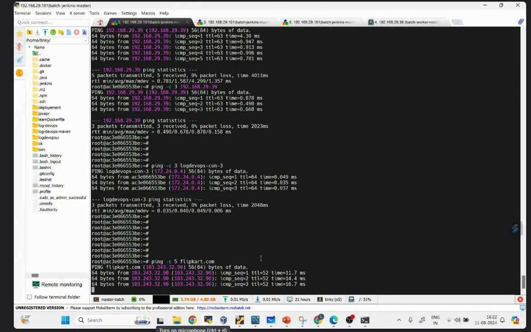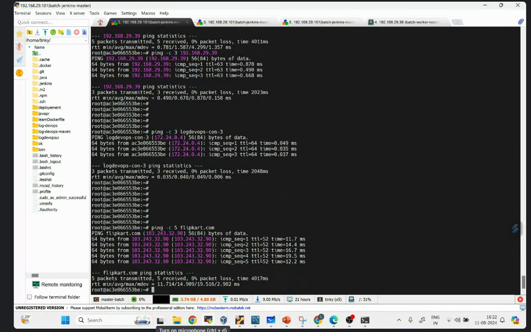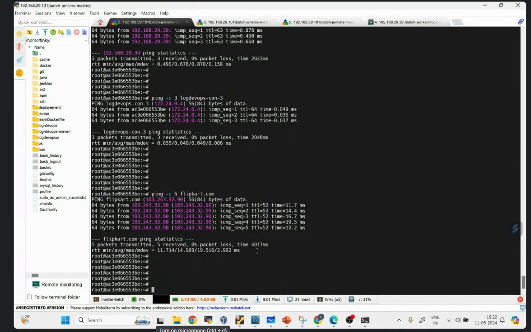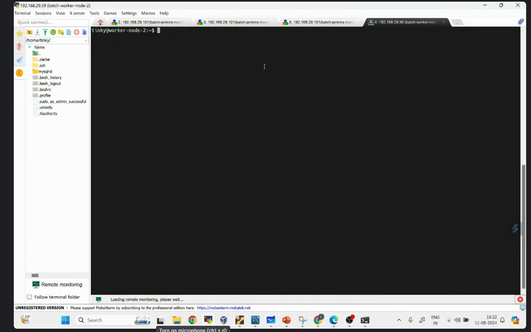From the container you are able to ping. Now what's remaining? One more question I have. From this container, I want to ping this host. This is a different host.